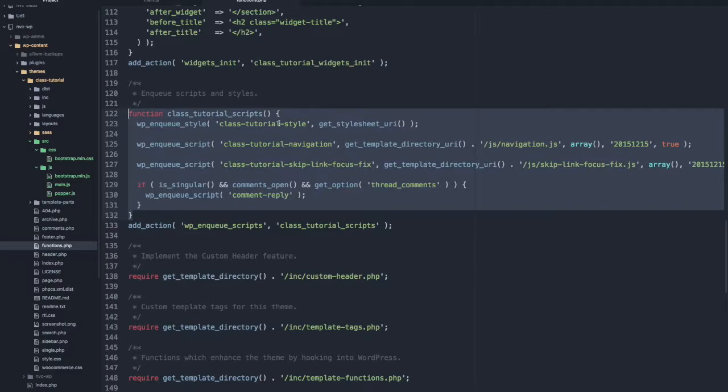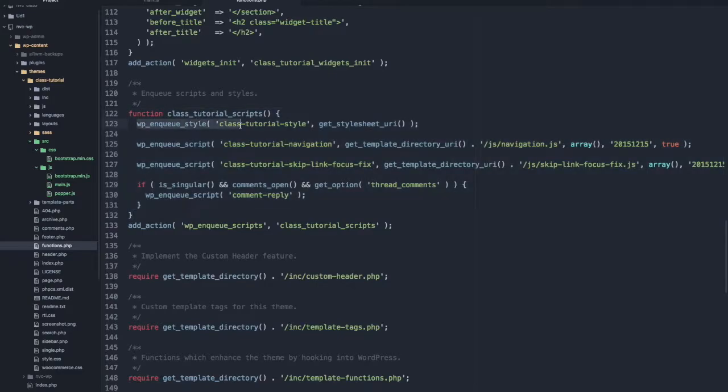So this line right here, wp_enqueue_style, is a WordPress function, and in the quotes, this is just a name. It's called a handle. It's how we're going to name the thing that we are doing inside this function. And it says get_stylesheet_uri. This is also a WordPress function.